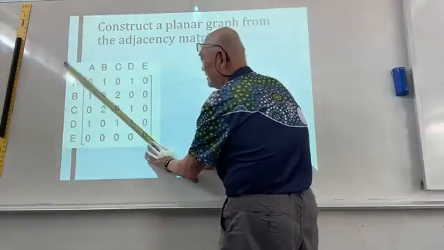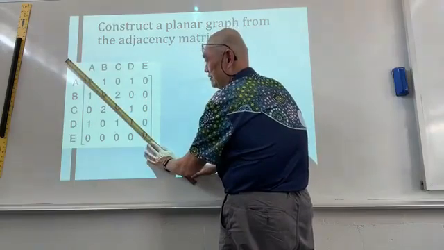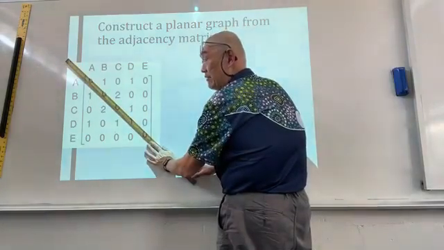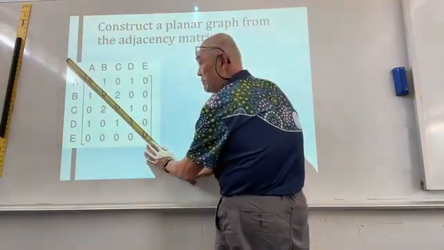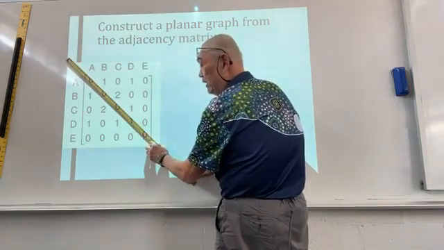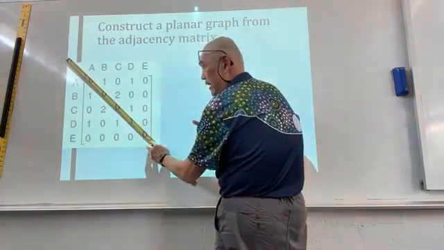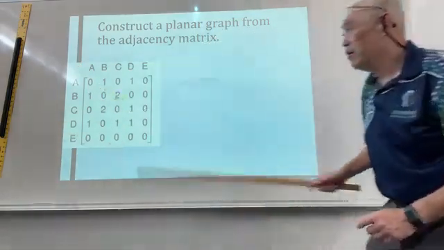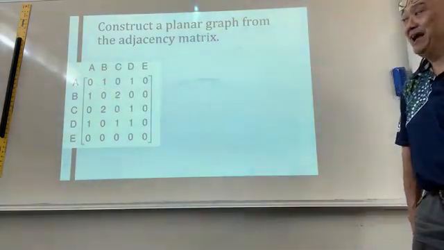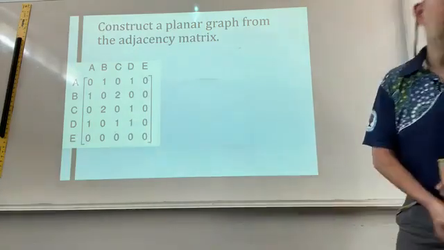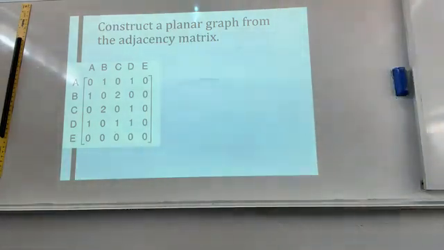So you look at this, straight away you know it is undirected, right? So that it's symmetrical about the leading diagonal. That's the first thing you look at. All right? And will there be a loop? Yep. Where? D to D. Yep, straight away. So there are two things that you have to be able to decipher from that. Looking at it, 5 vertices, it's undirected, and there is a loop at D.